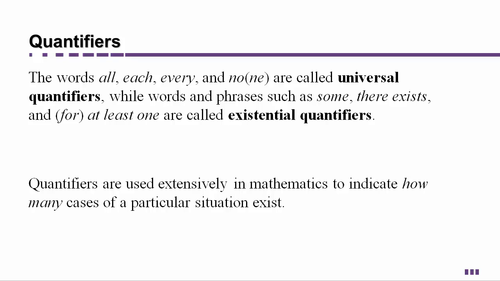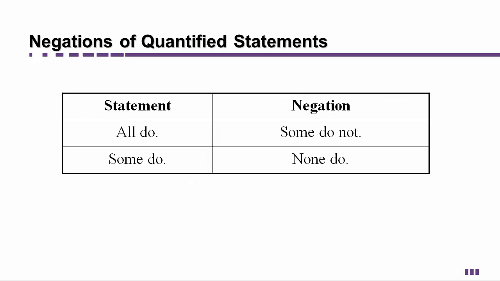Now, these quantifiers, we use them strictly to indicate how many cases of a certain situation we're talking about, or if we're trying to determine if something's true or false. We've already seen these words before in probability. We've seen "at least one" questions and stuff like that. So you're already familiar with them. Now, negations of some of these quantifiers. Remember we talked about the "at least one" and what the negation of that was? None of them. So we could even add that in to this list, right? We know that if the statement is "at least one," the negation, the opposite of it, would be none.